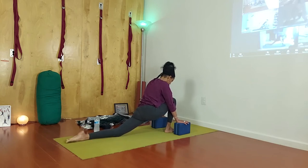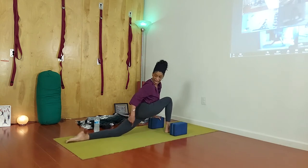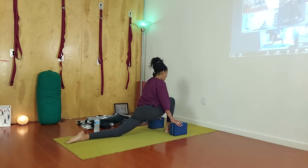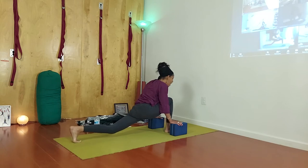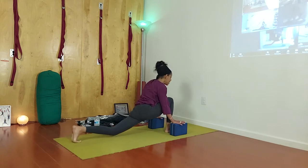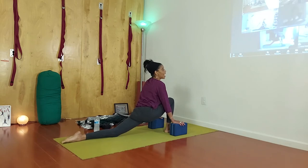Then take the top of your left foot, press it down. Keep using your hands to your blocks, and then you want to get length back here. So take a look, and if it's here, you want to see if you can lift up, take that left heel back, and then bring the left knee down. So make sure that you're at almost a 90 on the front. Press through the left foot. Even your left toe now, press down.